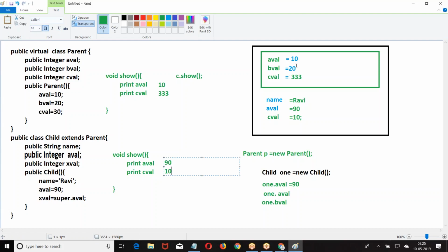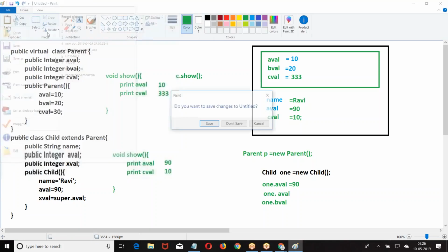Now, there is a B value. There is no conflict for the B value. Parent class and child class will use the same B value. Are you getting it? Parent variables can be referred to by the child, but child variables cannot be referred to by the parent. The child can refer to the parent data, but the parent cannot refer to child data. Are you getting my point? Once again, I'll try to repeat the points. If you still have a query on that, let me know.